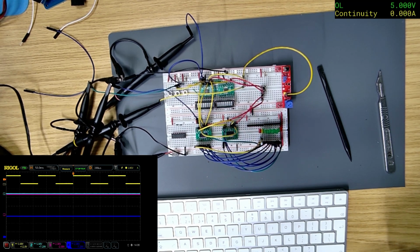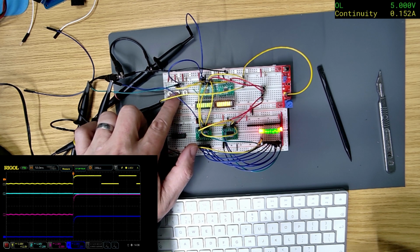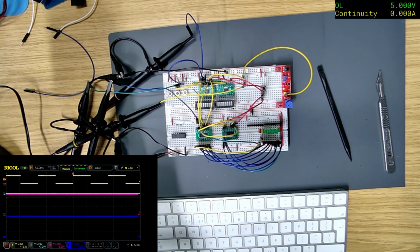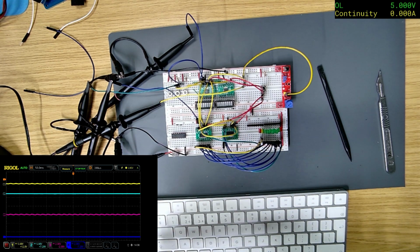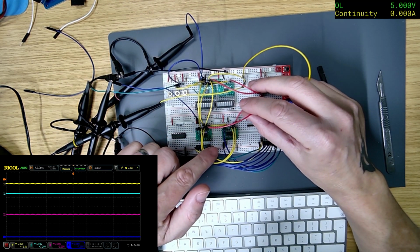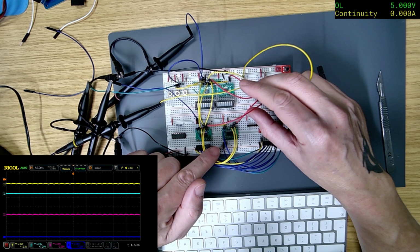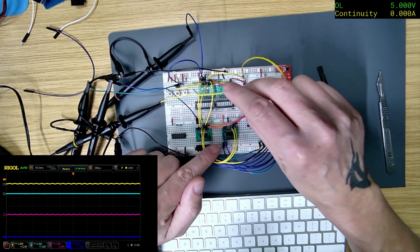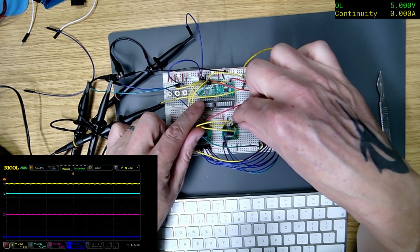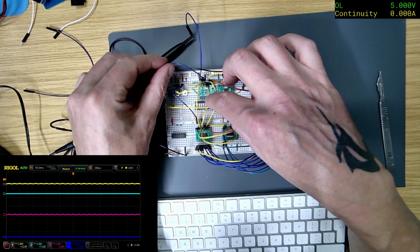Let's turn power off. So if I do that one, that doesn't do anything. Ah, so when I'm pressing this one, I'm getting a short. Okay, so that explains, or hopefully explains, why there's something wrong with this shift register. Let's just make sure these are all the resets. So they all go to pin 10, does that go to pin 10? Yeah, pin 10. Right, so where does this one go?